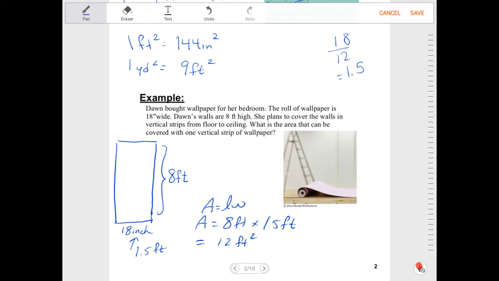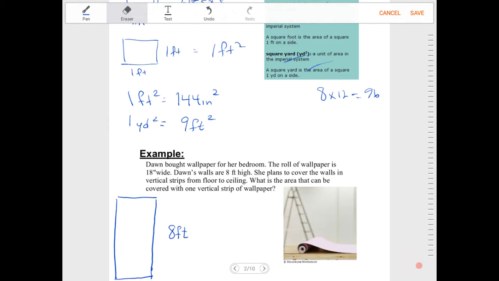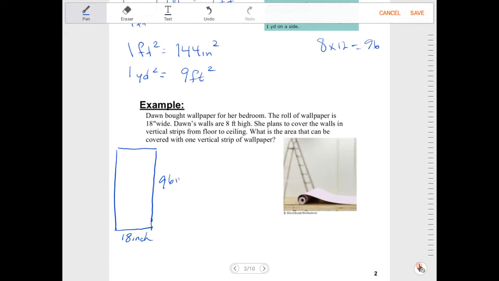So I tell you what, just to play ball here, I'll do a second version, but this time we'll put it into inches squared. If that is the case, we would have to change this 8 feet into inches. So let's see how we would do that. Let's figure out how many inches we have in total here. Remember, all we have to do is go 8 times 12. So 8 times 12 should be 96, which it is. So essentially we would change this to 96 inches.